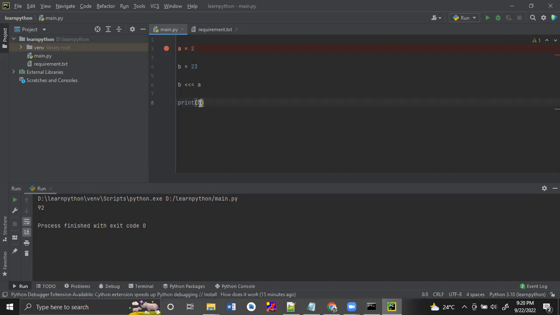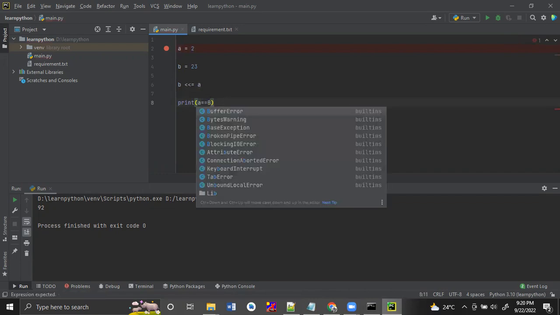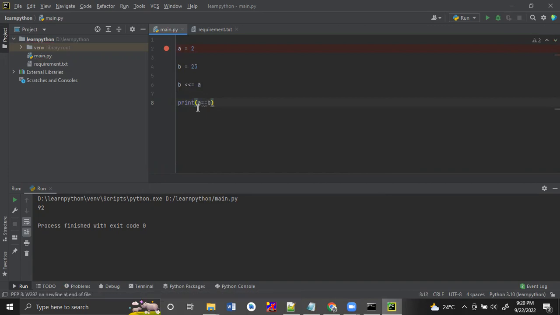So let's check that A is double equal to B. Here it will not assign any value, it will just compare the values A and B. The result is false because A and B values are not the same. That's why it printed false.